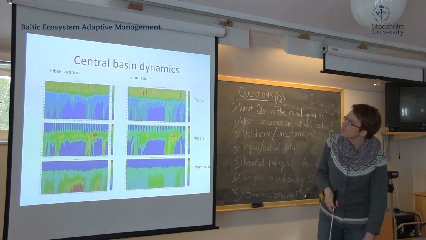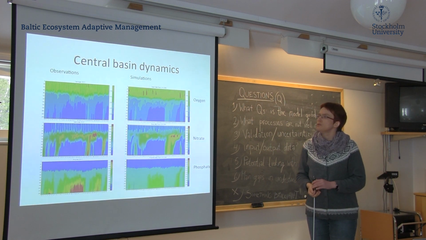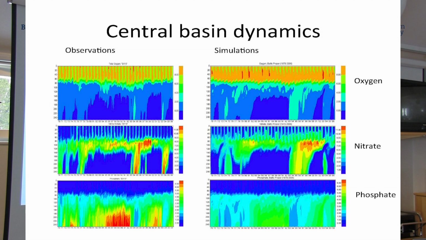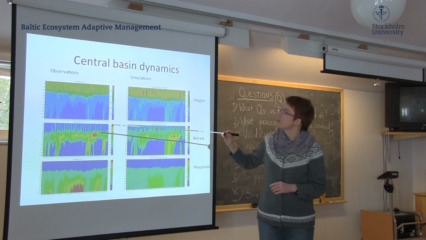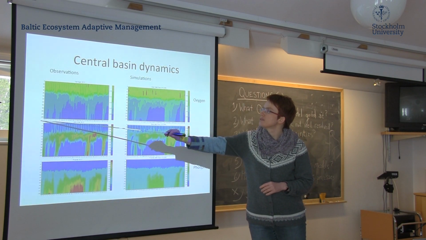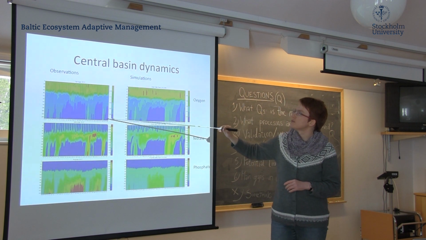So this is what you can do. What you can also do, you can sort of eyeball what you have for basins with very high vertical gradients and basins that you think are important for the biogeochemistry, which is of course then the Gotland Sea in the case of the Baltic, and then you can prepare plots, long-term plots. This is from 1970 to 2006.